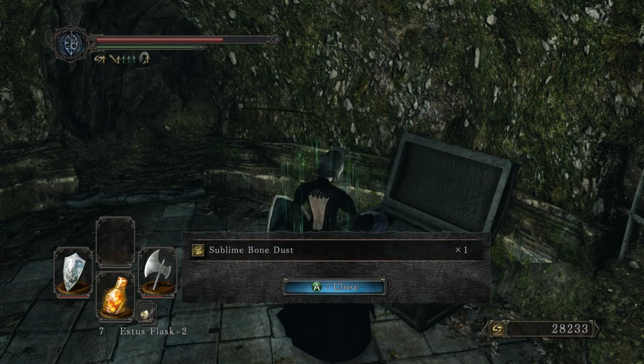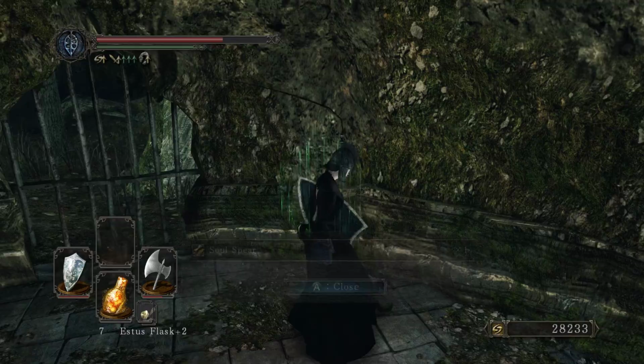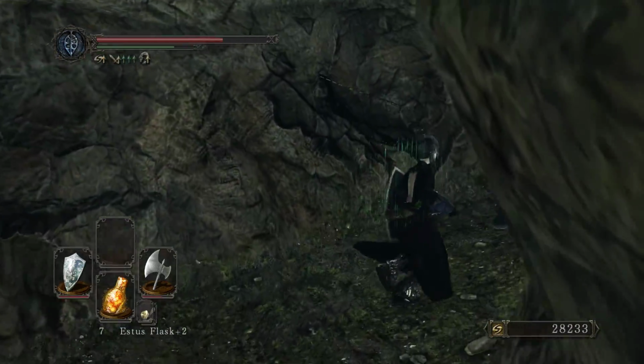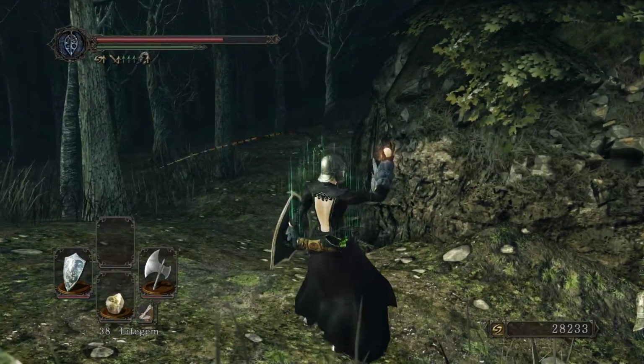Alright. Sublime Bone Dust. Soul Spear, for all of you caster builds out there. Very, very good spell to use. Probably one of your primary damage abilities.